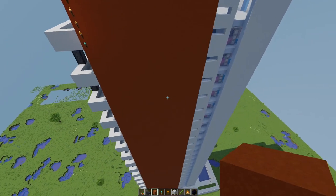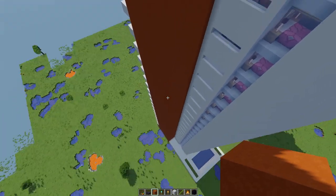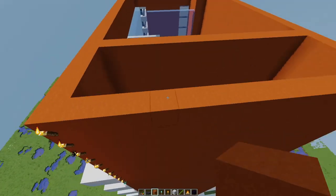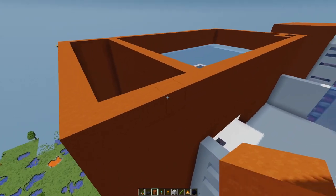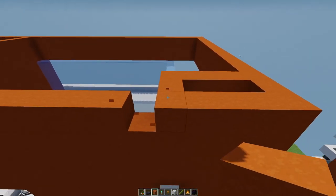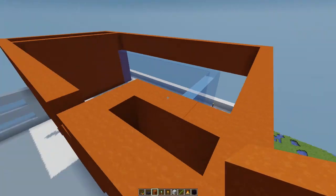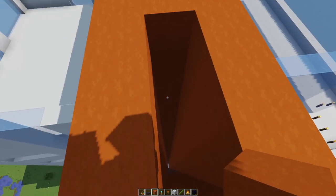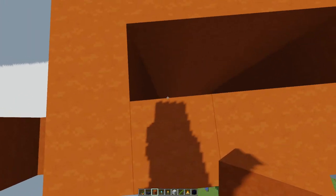And you're going to build that the same length as the wall that was coming up, however long this is right here. And then you're going to build it all the way over to where this, this right here was our 5x3 little circle thing that we had from way down there. Okay. And if you want to fill that in or put something in there, that might be recommended so you don't fall down in there.